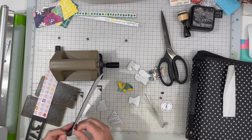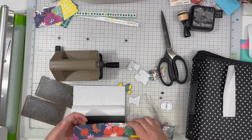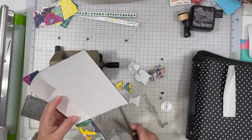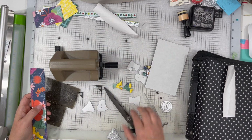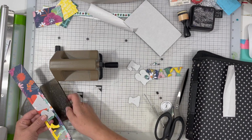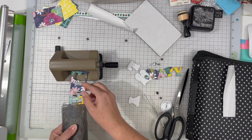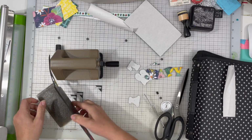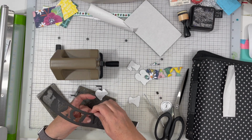Here I go again. I'm going to peel back the backing on the foam to show the adhesive side. I lay the cardstock right over the top of it, put the backing right back over it so that I can cut right along the edge of where the cardstock meets the foam. I don't really want a lot of the adhesive portion visible because that just makes the plates for your die cutting machine sticky, and so you just try and get it as close as possible, and then you just pop them out. It works really well.